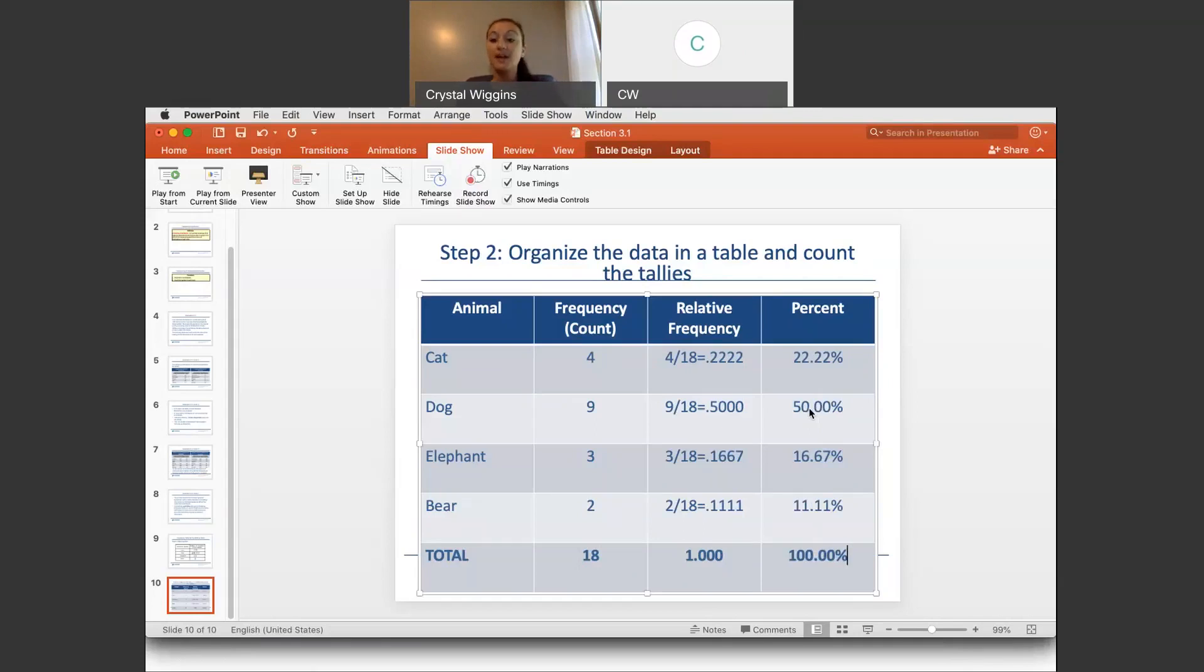And if we've done this correctly, we should come out to 100%. Now, it is possible that your relative frequencies are off by a very small margin. Like, for example, it may add to 0.99999 or 1.001. It would only be off by a thousandth of a decimal because it depends on how many times we rounded up and rounded down. If we rounded more up and down, then we might be off by one or vice versa. So it is possible that they don't add up exactly because of rounding, but they will never be off by just more than just one. So if you get 1.002 or 0.9998, then you did something wrong in your rounding.